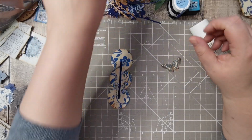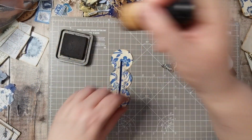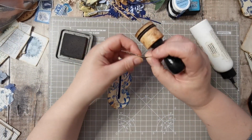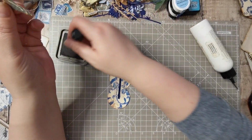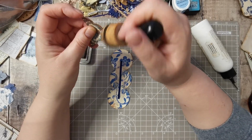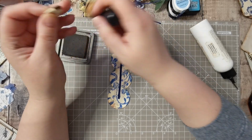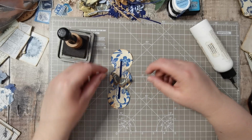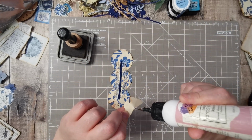So that's that. Then I have inked everything apart from the butterflies because I just couldn't bear sitting inking 20 odd butterflies, and I thought I'm not going to use every single one, so it was a bit of a waste of time. I think it's about 2 o'clock. I started about 10 o'clock, so it's took me all this time to get prepared. So that's that. I quite like that.